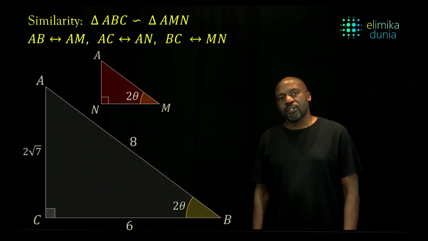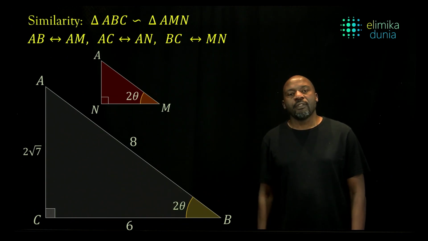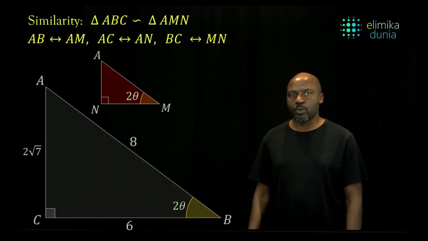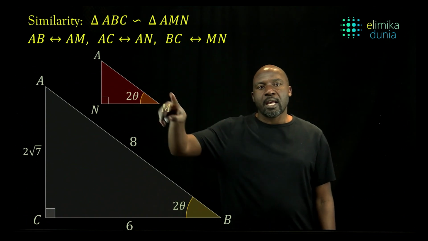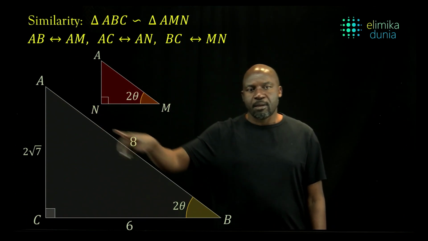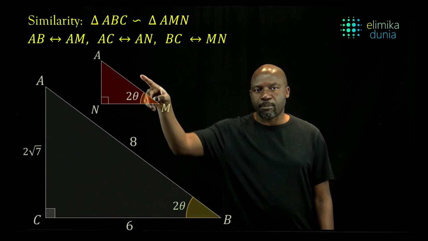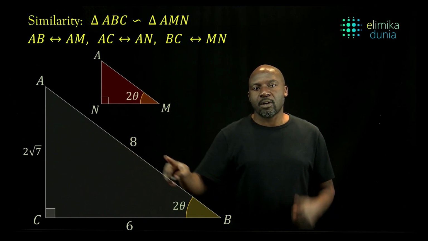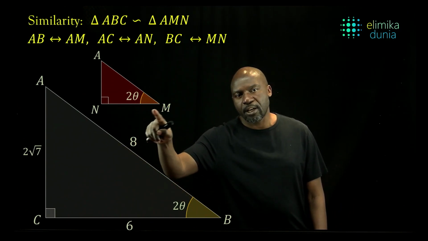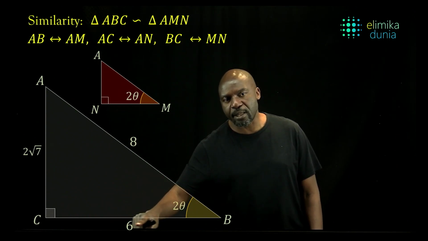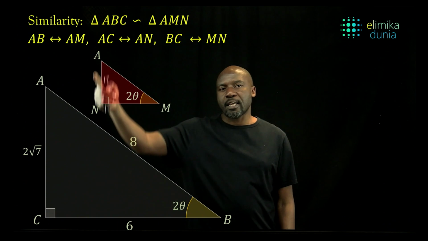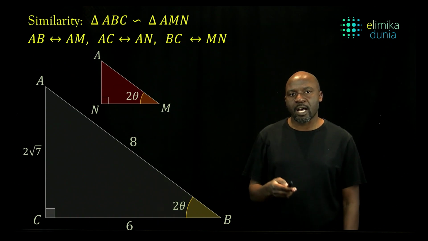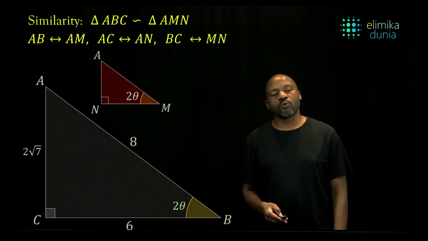Okay, so if these two triangles are similar, then what we know is that the ratio of the corresponding sides must be equal. Which is to say, if I take AM and divide by AB, which are the two corresponding sides, I've placed them in such a way that the corresponding sides are also parallel. So if I take that and divide by this, what I get is the same as taking the base there and dividing by the base here, and is also the same as taking the height here and dividing by the height there. So the ratio of the corresponding sides must be equal. Okay, so let's see what we mean by this.